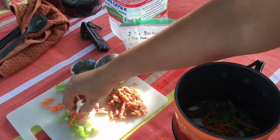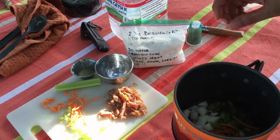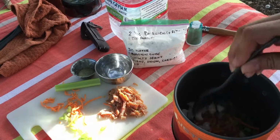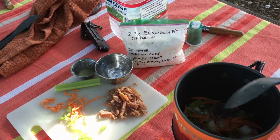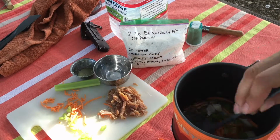After the veggies have had some time to cook, you'll be ready to rehydrate the jerky. The jerky gives the broth lots of flavor and adds some much needed protein. It also adds salt, so it's very likely that you won't need to add any additional salt later.